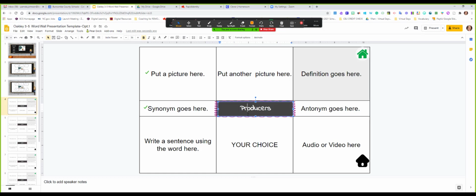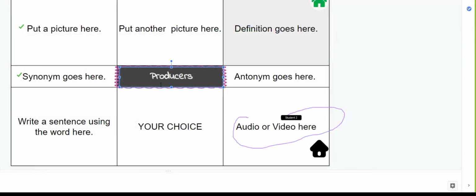So I could also ask them to use the drawing tool, for example, and circle things that they don't understand how to do. So I can see that student number 2 circled audio and video. I can see that student number 1 has a question about your choice. So this is a great way when you're sharing a screen to instruct students or to create some collaboration or engagement with the students.